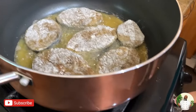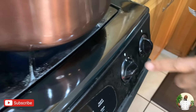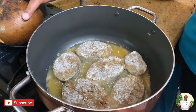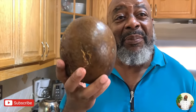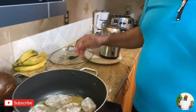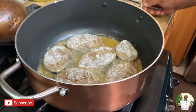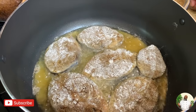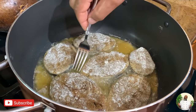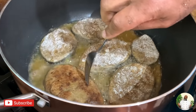And yeah, the stove is at maximum. All right, so guys, you have to make sure your stove is on maximum. I would have thought it would have to be lower, Daddy, because I wouldn't want to burn it. I roast a breadfruit in the oven at 500 degrees. That's for another day's video, right? Roast breadfruit, oven style. So our heat is on high, and are you cooking it completely through? No, I just want to get brown. See that?